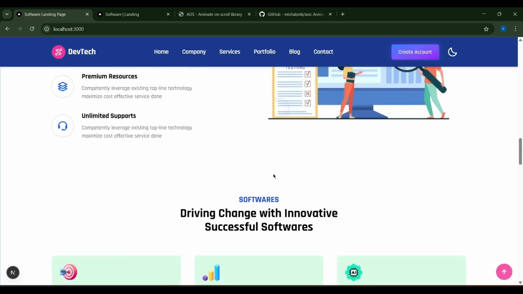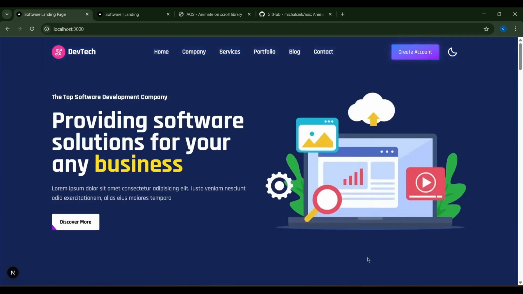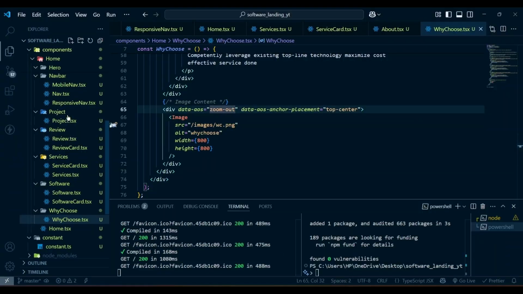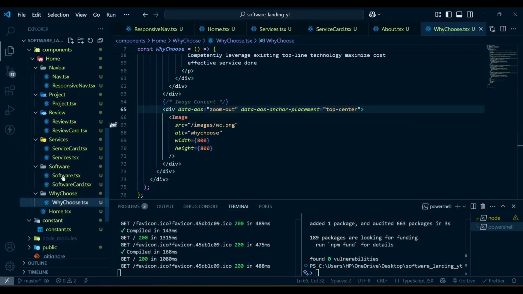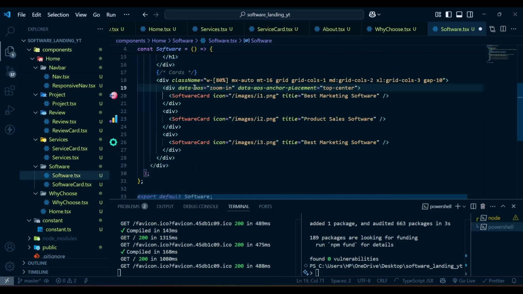Awesome. Next we are going to add animation to our software section. So let's go to our code and go to the software.tsx, and this is the first card. So I'm going to paste the code that we previously copied, and here we're going to use fade up, and the anchor placement will be top center.